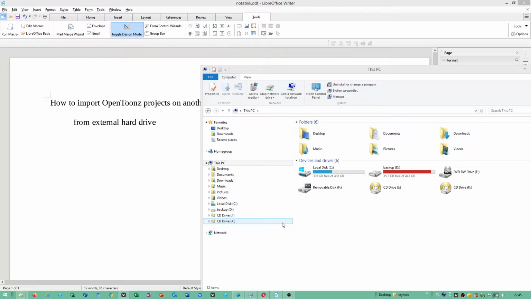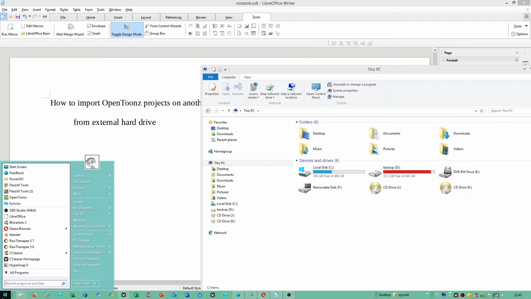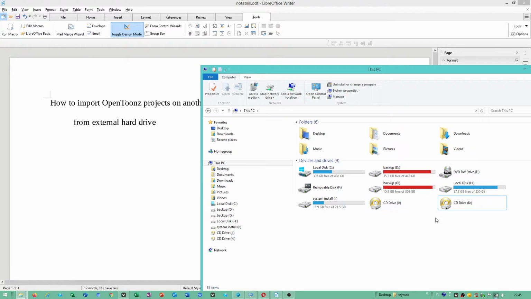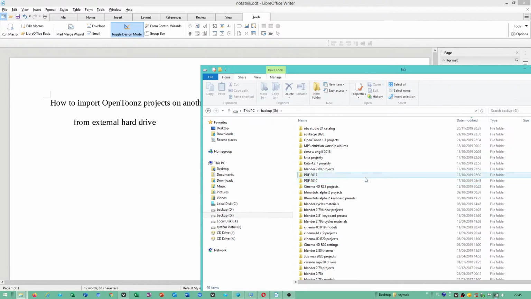You can still import projects, but I have to show you what I will be doing to be able to import this successfully. I don't know if I said it in English properly.